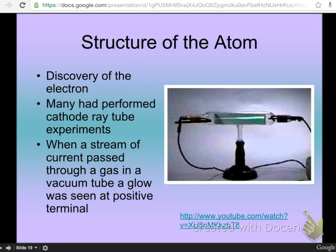And one of them is this thing. This is called a cathode ray tube. And when you were researching cathode ray tube, you probably came up with lots of pictures of old TVs, because that, in fact, is nothing but a modified cathode ray tube. So a cathode ray tube is very simple. We could make one here. We have tried to make one here with, well, interesting results.